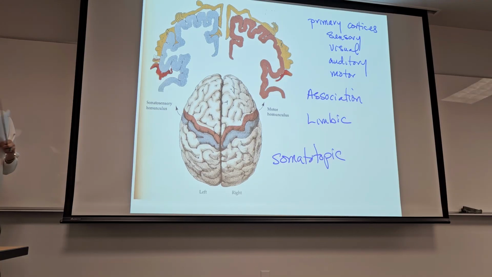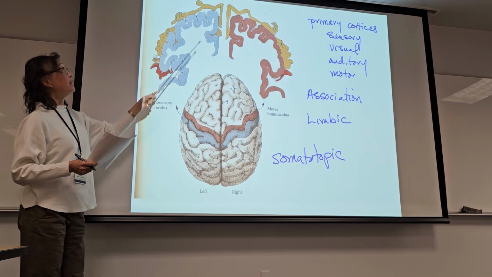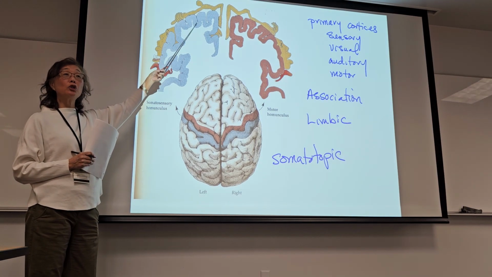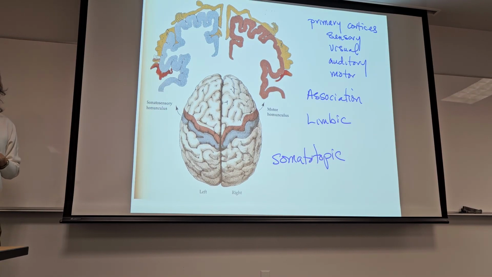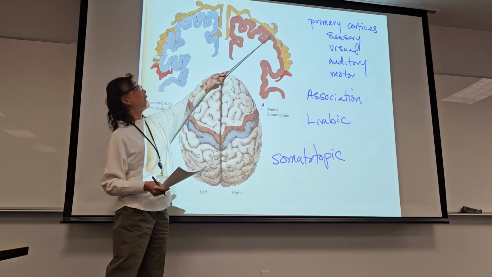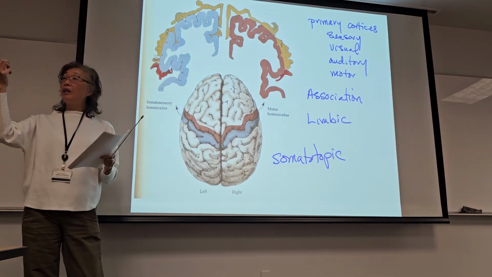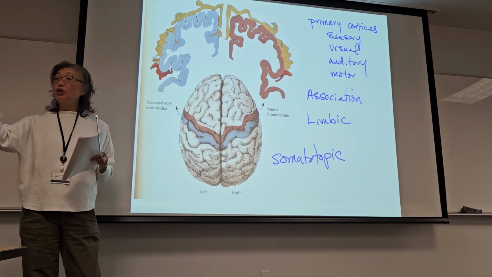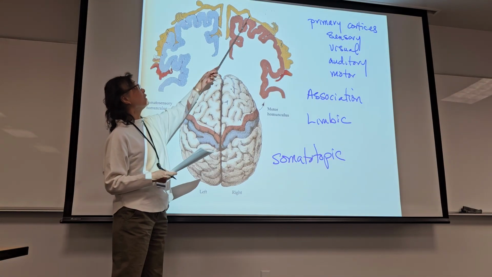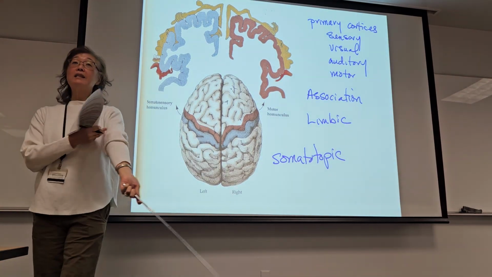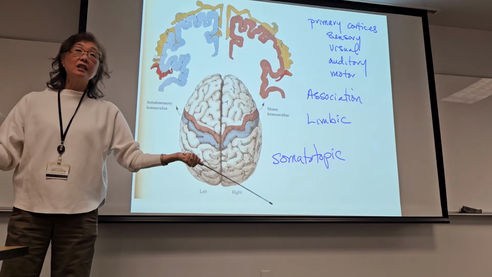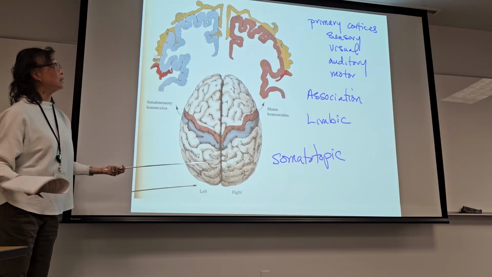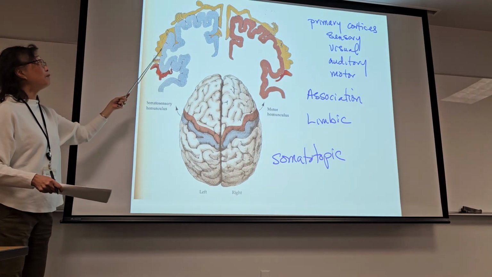That's generally the layout. And then what makes the homunculus look so distorted is the bigger the body part, the more sensitivity or more capability you have. So for example, in motor, your hand is very big. You have a lot of dexterity and precision and control in your hand, and you have literally none in your bicep because it's either on or off. It's either contracted or not, but there's nothing else it can do that's crazy talented, okay? So we have a lot of emphasis in our face.